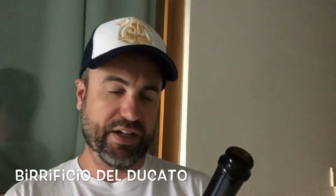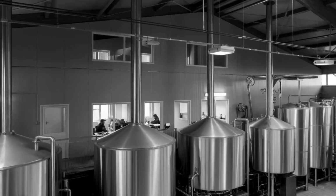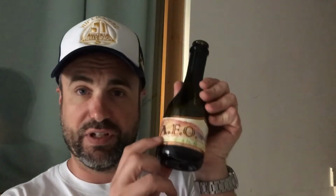Now, this beer is produced by, I've got this written here because I can't even say it, Birrificio del Ducato, and it's a limited release beer from these guys, and they started out in about 2007. Their story is pretty typical of most startups, all the trials and tribulations of trying to get moving, government regulations getting in the way, plenty of failure, plenty of perseverance, and luckily for these guys, they struck success because now, 10 years on, they've got 8 regular beers and a whole bunch of experimentals going on. The way I could tell, they're going to produce somewhere in the vicinity of 10,000 hectolitres this year, and they're distributing all through Europe, so well done guys, that is absolutely sensational.